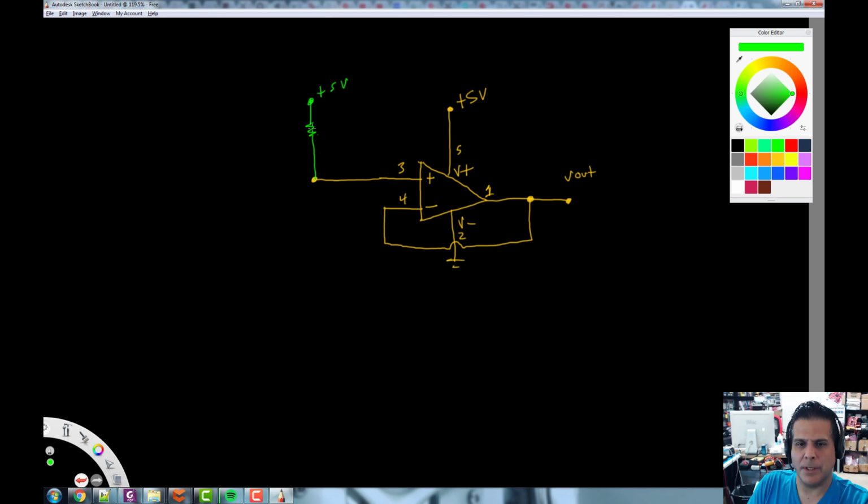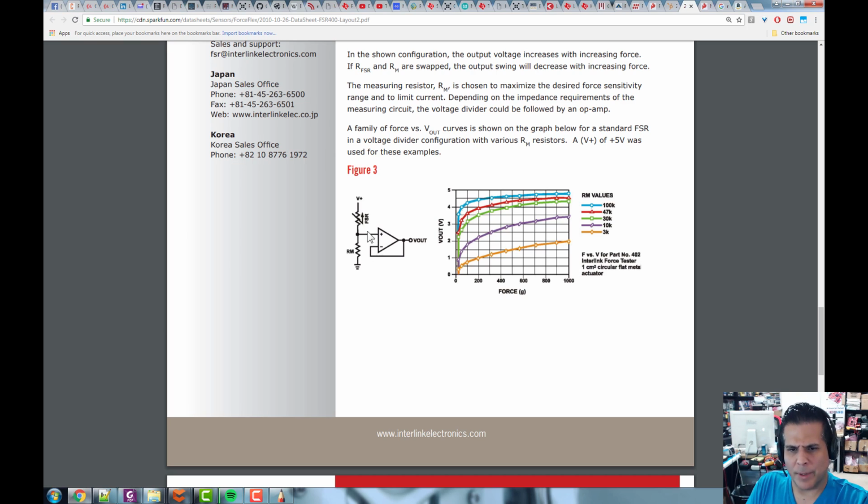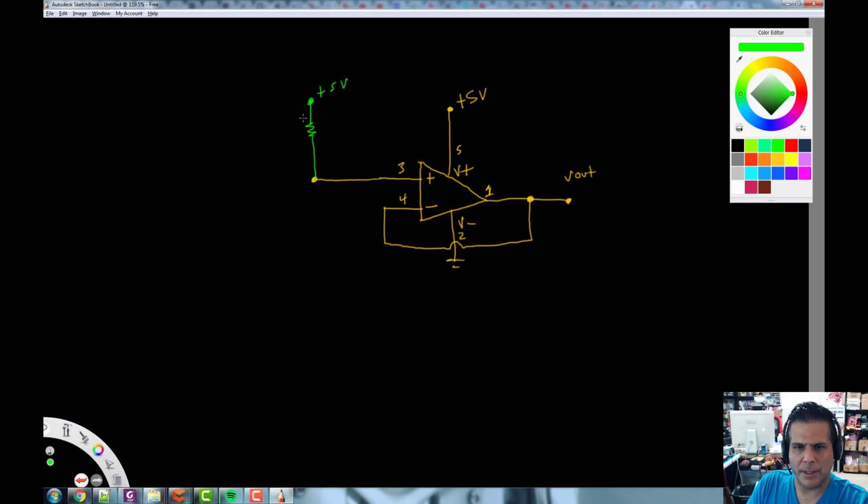Now remember, this is not a potentiometer, so there are different ways of drawing it. See how they draw it with this line through it. We'll just use their convention. This is our FSR, and then this is our resistor here, which sets the gain, or sets this voltage divider ratio. They call this thing RM. And I'm going to tell you right now, we're going to use either 10K or 100K in our examples.